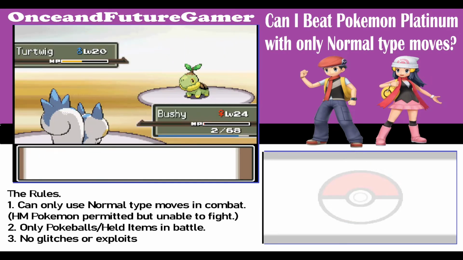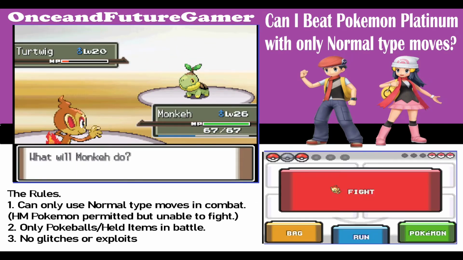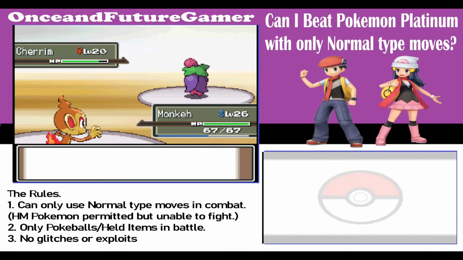We get her to heal and waste one of her potions. We charm Turtwig, we hit it with a few Swifts, but ultimately, even as the Reflect comes down, Bushy falls in defeat. I send Monkey back in to revenge kill Turtwig though, so it's fine.